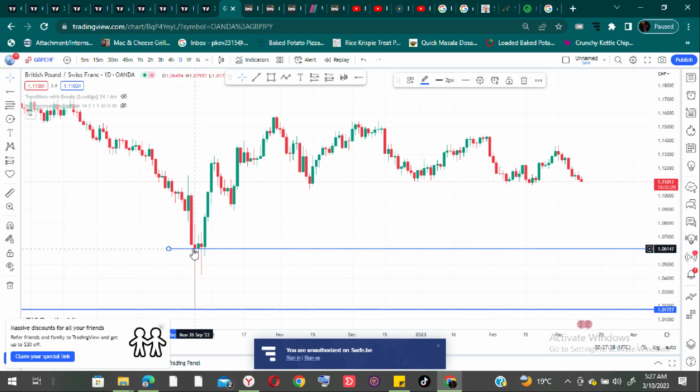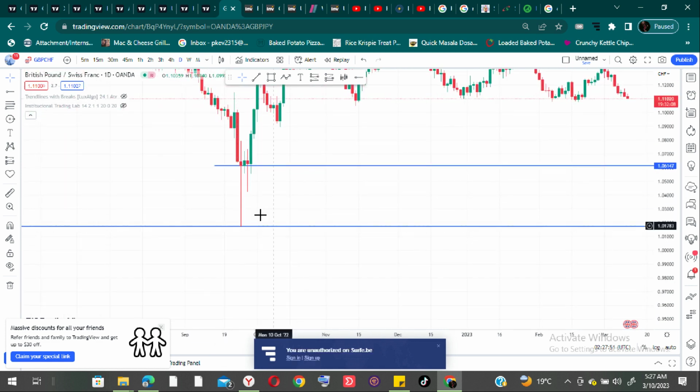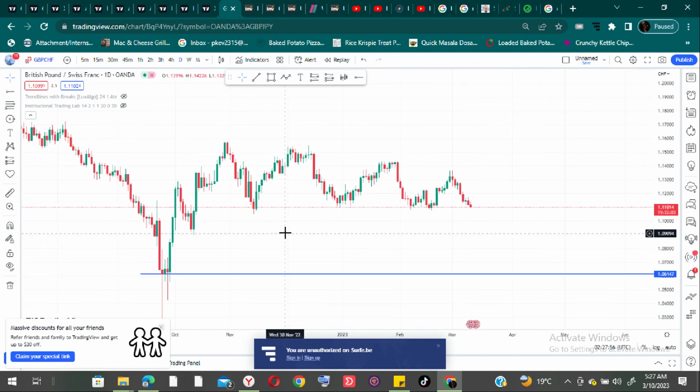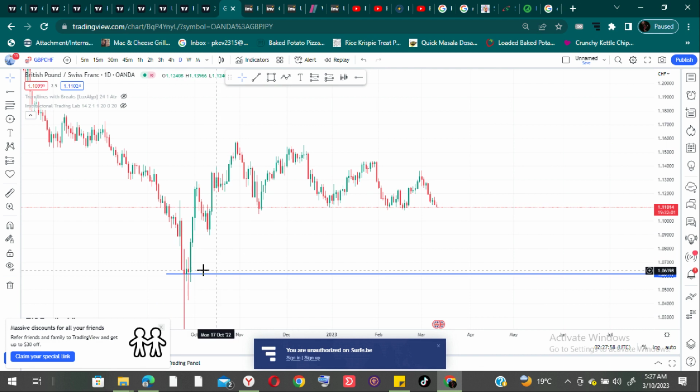Most of the time when you're doing your analysis, you want to see, not demand, yeah, supply and demand. Yeah, this is the demand zone. So most of the time when you're trying to analyze the charts, you want to see some levels being tested not only once but multiple times. But this time you see the market came to this level, tested it only once, and then it literally bounced right back up. But this is on a daily time frame, that's why you can see this as one. But when you go to 1 hour, you'll see it touched this level once or twice.